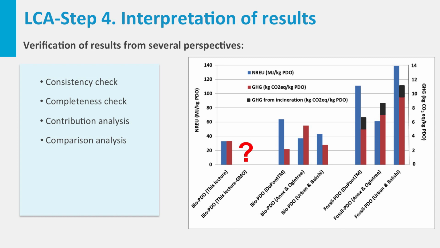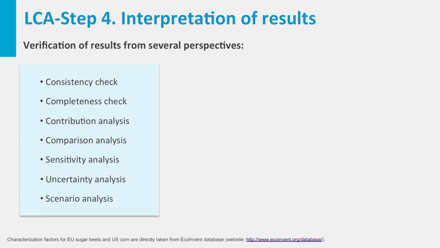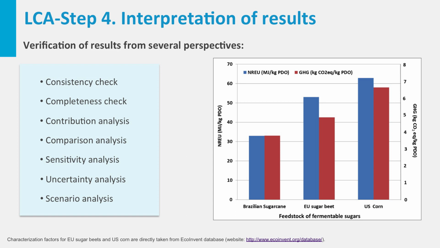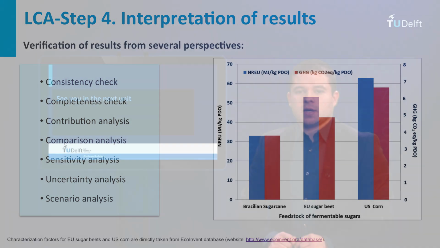Another method to account for the biogenic carbon embodied in the bio-based product is the direct deduction from the calculated gross GHG emissions. Finally, sensitivity, uncertainty, and scenario analysis are useful to determine the influence of assumptions, method, data, and any structural or statistical imprecision in the LCA results. For example, what would be the LCA results if different allocation methods are used for the sugarcane industry products, or if different geographical locations and feedstocks are considered, as shown on the screen, and if the analysis is performed for the time frame 2020. Those are all typical questions often addressed in the interpretation of LCA results.